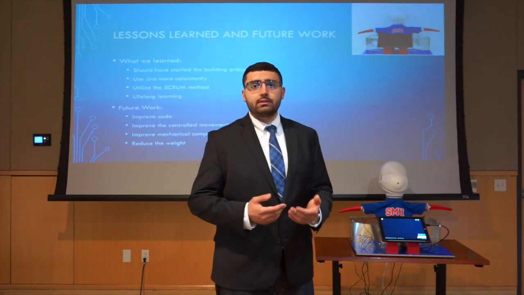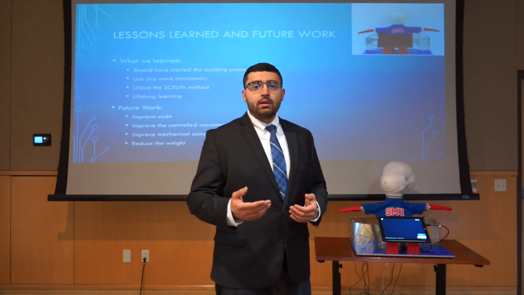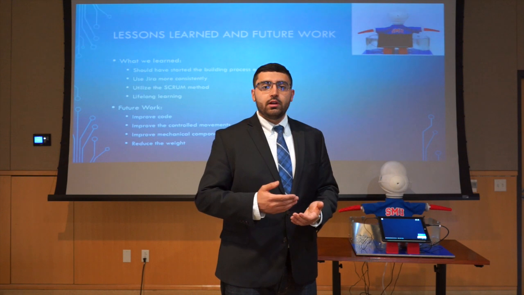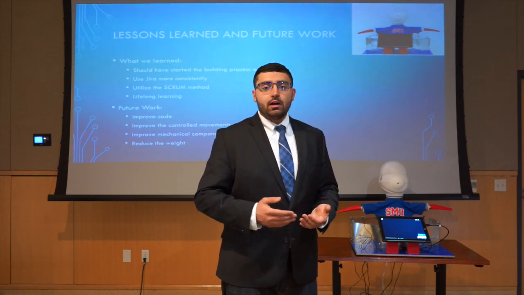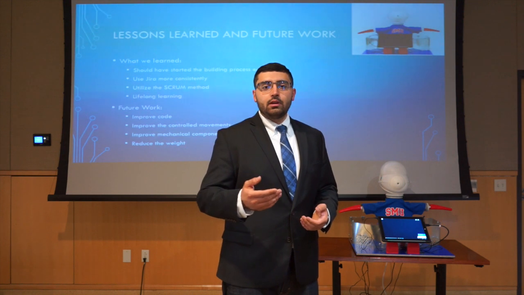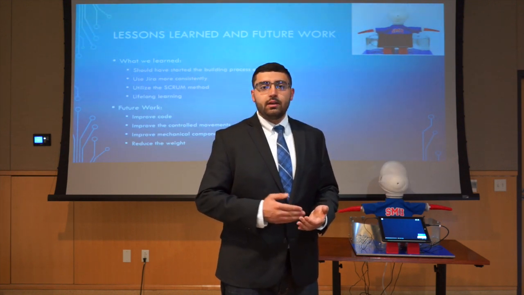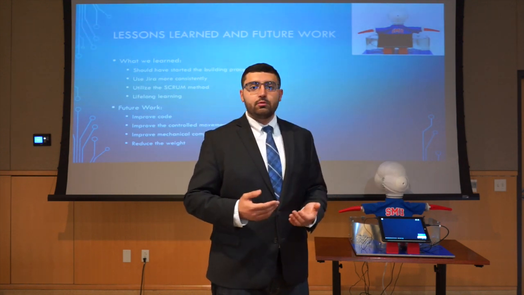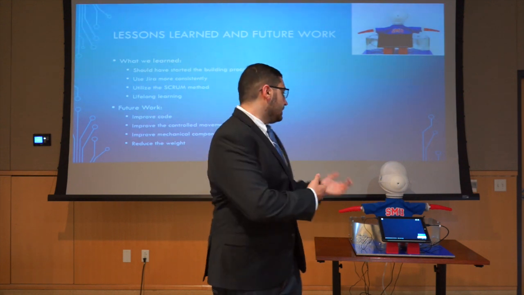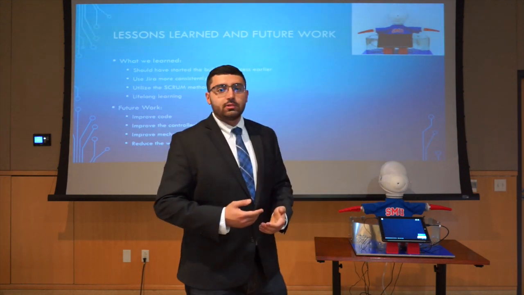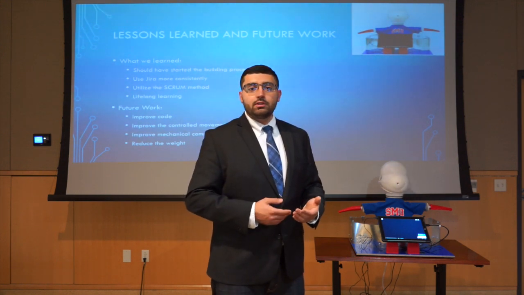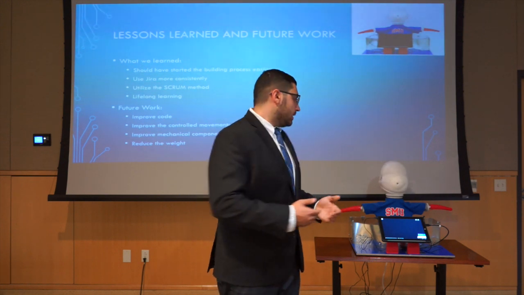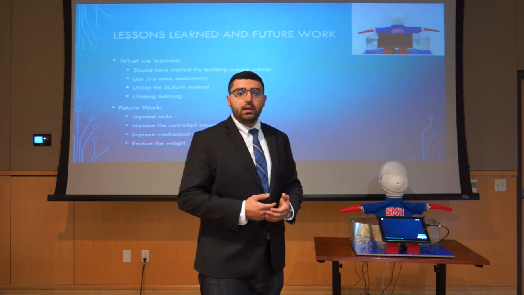Part of the future work that we'd like to see happen on Kevin would be essentially just fixing the fortune teller code and improving onto it, adding in more questions or adding in more fortunes. And also part of that would be improving the Arduino code, adding in more different movements that Kevin would be able to make. Part of the project was having a little bit more movements, but we weren't able to complete all of that. That includes the eye and the chin strap. So adding in a little bit more motors and improving on those would be one thing that we would want to see happen. And also, in general, just making it a little bit smaller, improving on the weight.